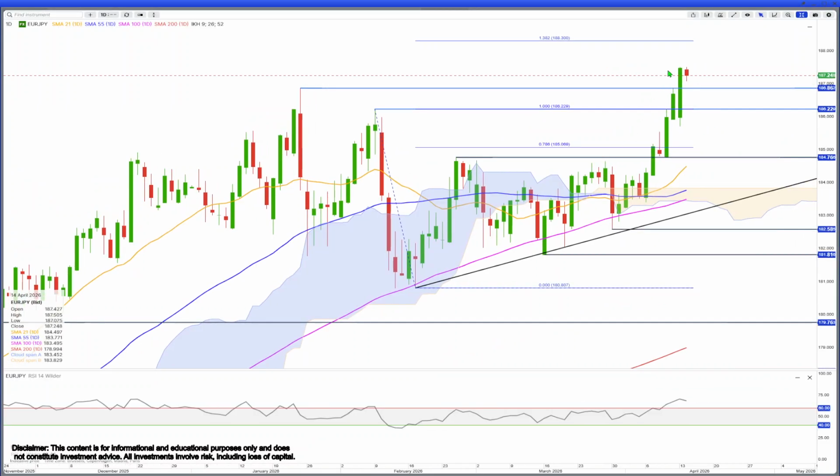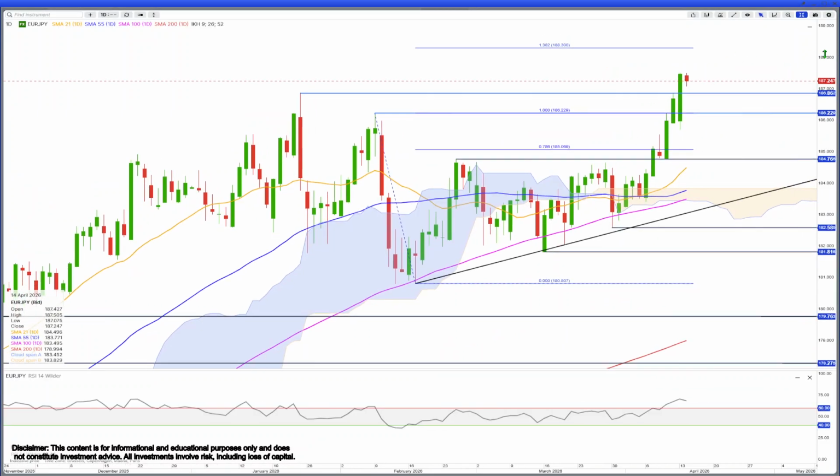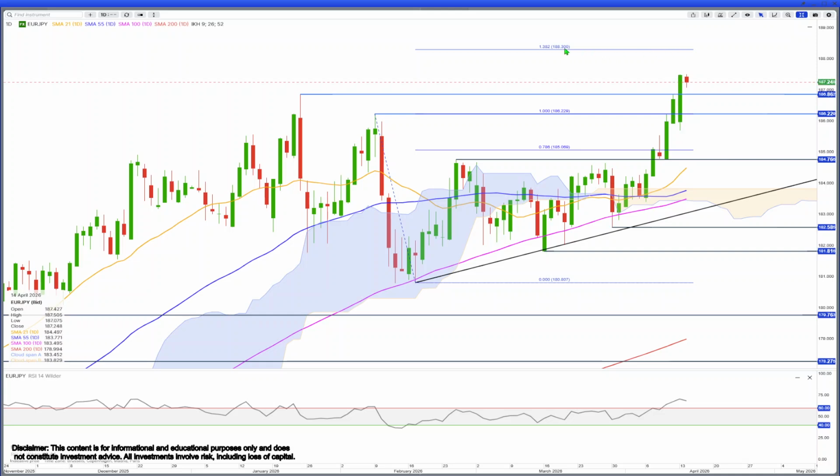Euro yen still pushing higher, and I think we could see it reaching 188, 188.30. This correction here, projected higher, is indicating that target after breaking several resistance levels. First of all, we had this one, and then we had this one, which was quite significant. As you can see, it took a little bit of time, and then of course this one here at 186.85.